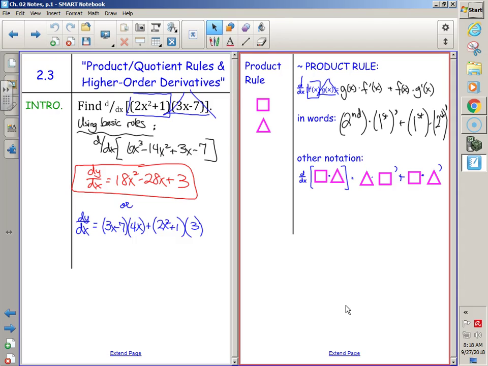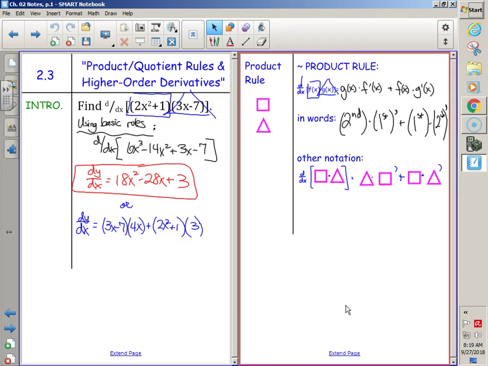I made the first a box, I made the second a triangle. Because whenever you do the product rule, you have a first and you have a second. Sometimes you have a third, and then we have to have all sorts of fun with that. But we have a first, we have a second. The product rule says, basically, I need to go and pair up, rewriting one with the derivative of the other, plus the other function with the derivative of the first. The way I do it is second d first plus first d second. It's a silly way of remembering it.